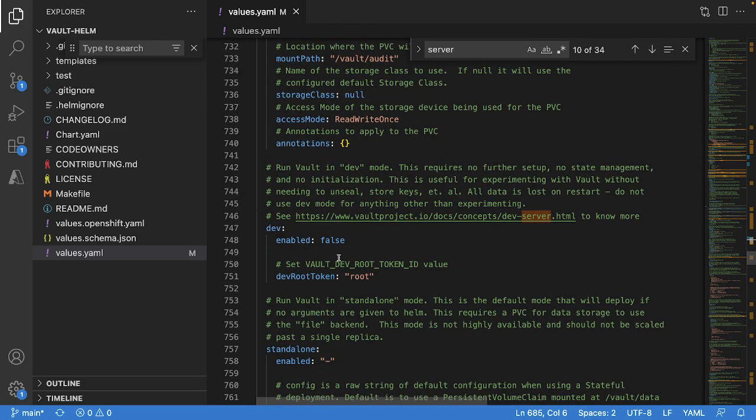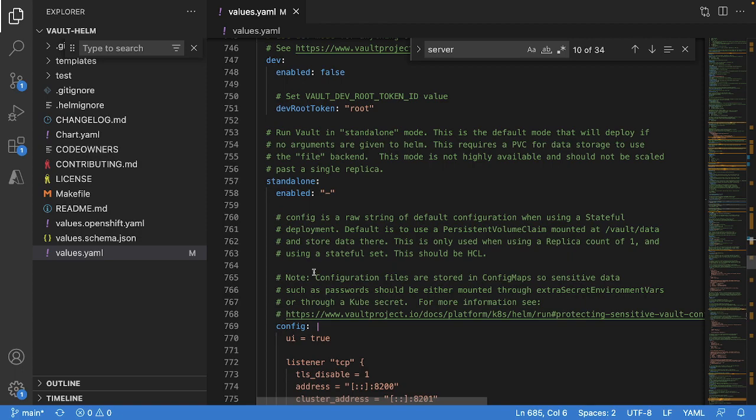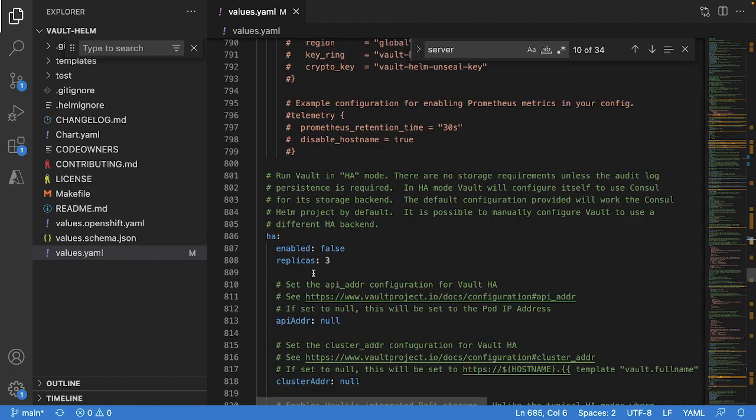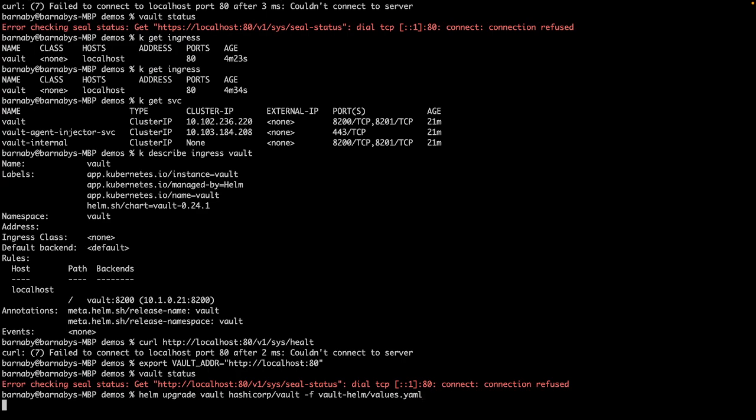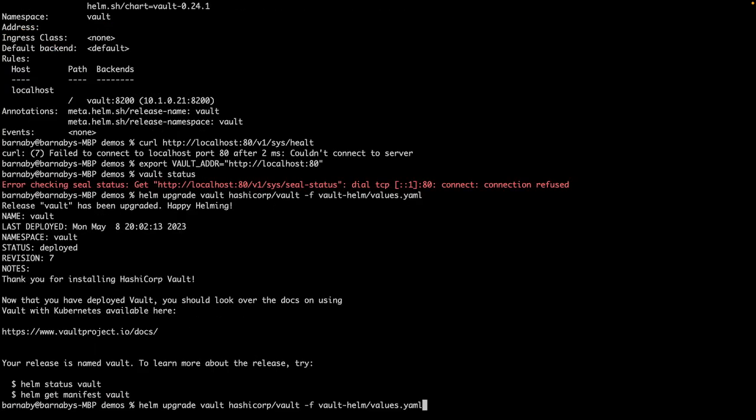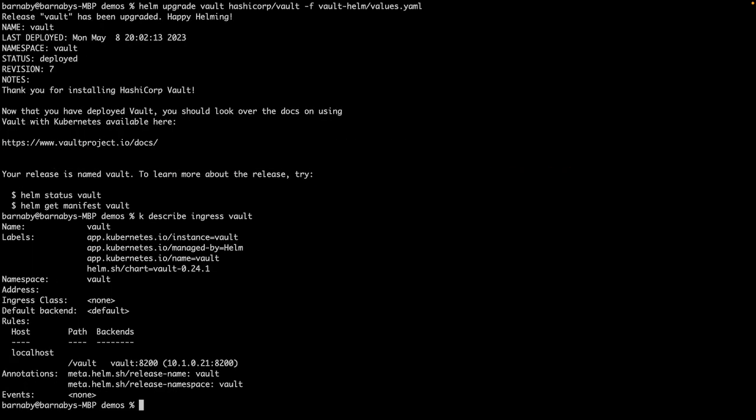Audit storage, dev. I wonder if changing the path will actually make any difference. I assume when I describe the ingress, it would just give me a different path. Yeah, path /vault.